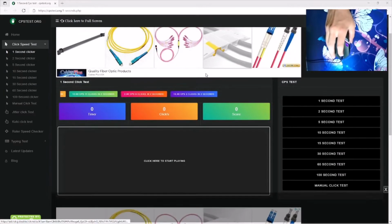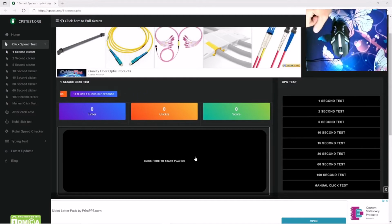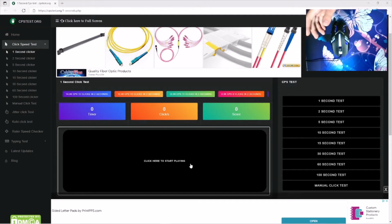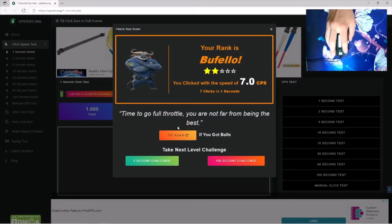Okay, we are now on cpstest.org and we are gonna try and see how many clicks per second we got on this mouse. On my Model D, I max out at like 20. So that's what I maxed out on there. And that's with double click. So we'll see how. I doubt this mouse can double click. I doubt this mouse can drag click since once again it was a $5 mouse. Let's see. So I'm gonna start off with normal clicking to see how high I can get. 7. Okay. That's average.